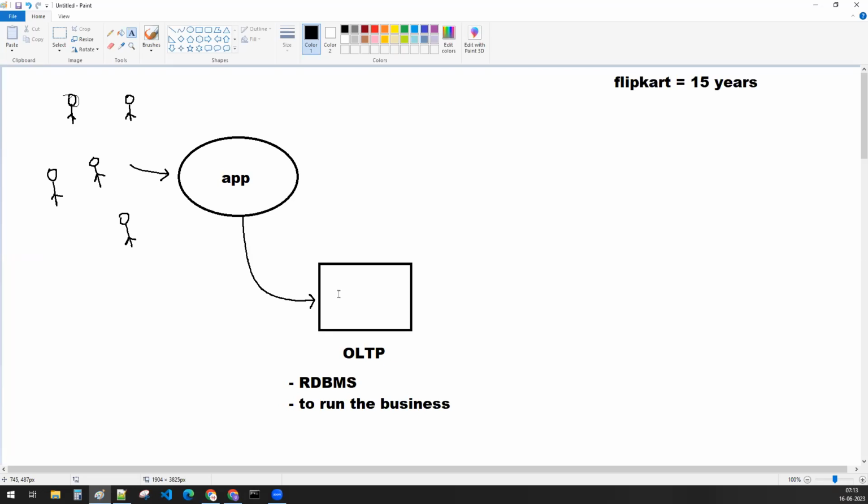All of these tables will have one more record added. That is, this person is a new customer who came to the Flipkart application, and his address is this, his phone number is this, and he has ordered this product of this worth, and every table will be filled with one more record of the data of that particular order. When an order is made on the Flipkart application, that order is actually stored in the OLTP system. That is also called an RDBMS solution. RDBMS is nothing but a relational database management system. The data will be in the form of tables here.